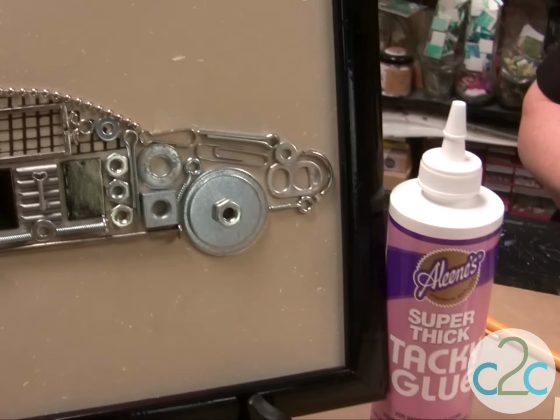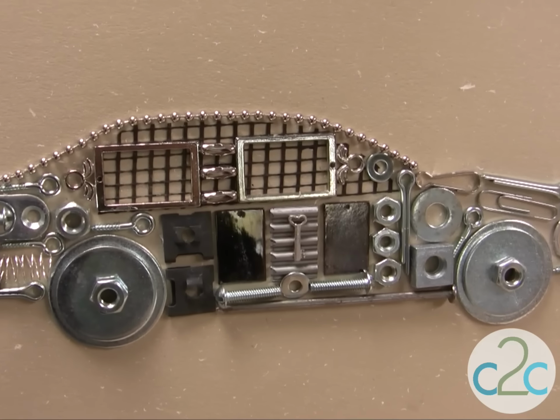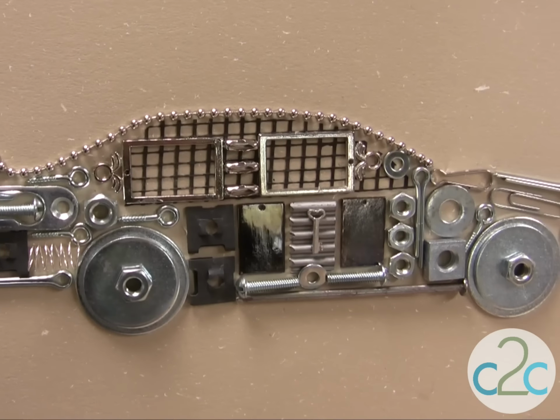It's so simple to do, and you can get the whole family to put it together with you. Gathering all the things is so much fun, and just keep putting them on until you want to stop. I'm Heidi Borchers, and I think it's really cool to craft for Dad.